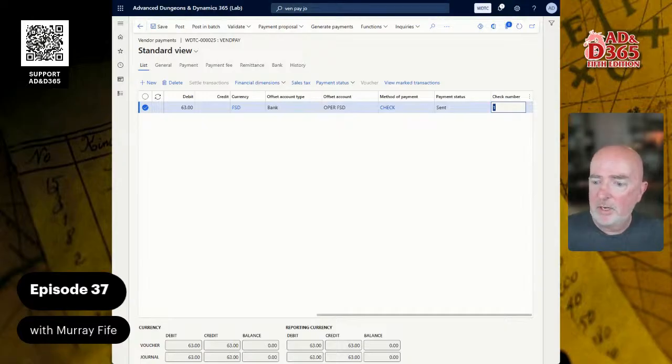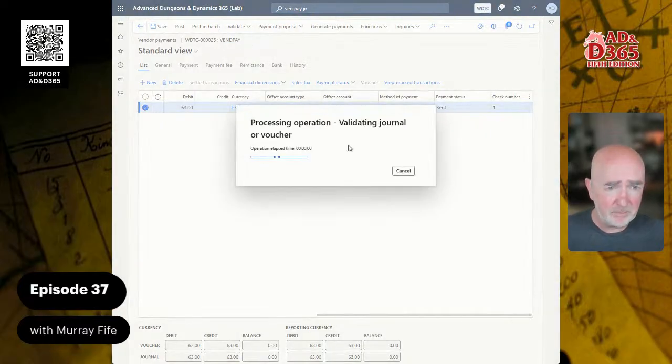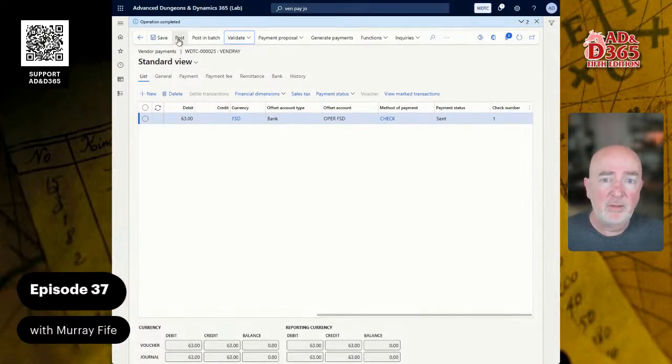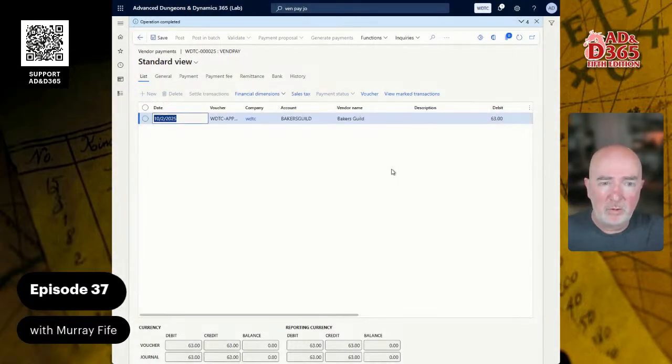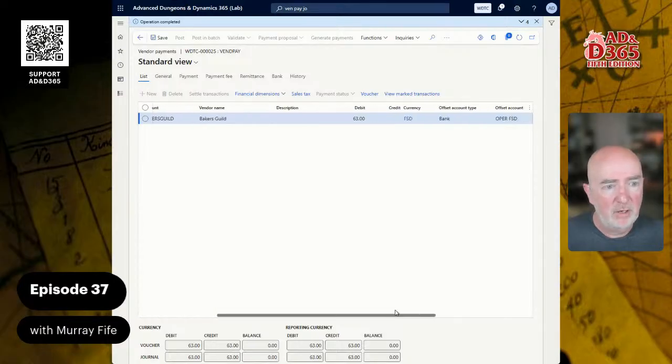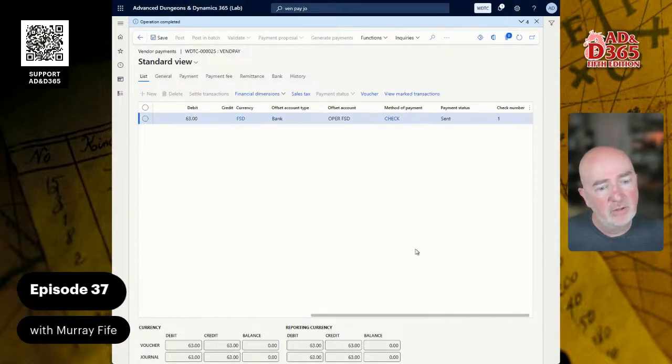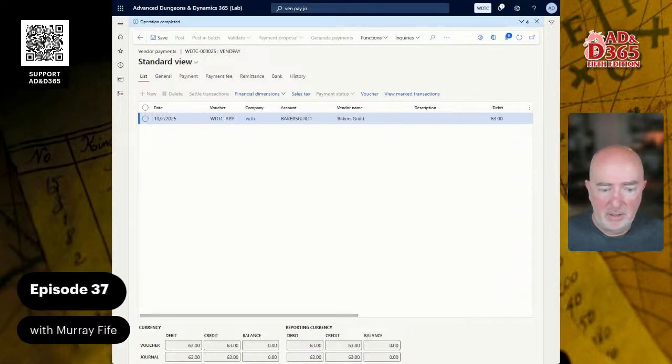And then all that is left to do is we can validate this to make sure that this is a valid posting, which it will be, and then I can go out and post this. So we've gone out and we've created a payment run. We've selected what we want to pay on this. We've paid that. We've run the check. We've either created a check or electronic payment. It's assigned the check number, and then everything is fine for that.